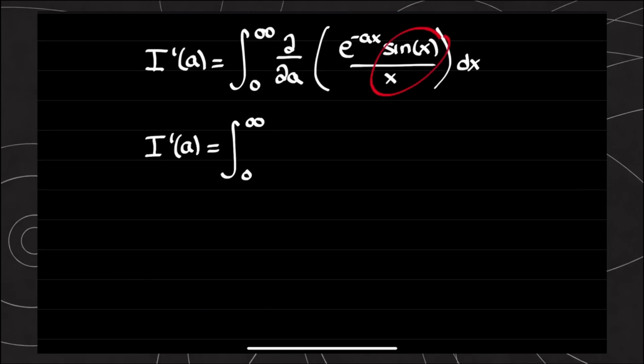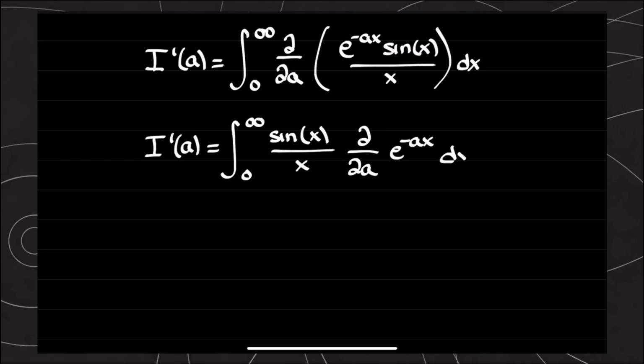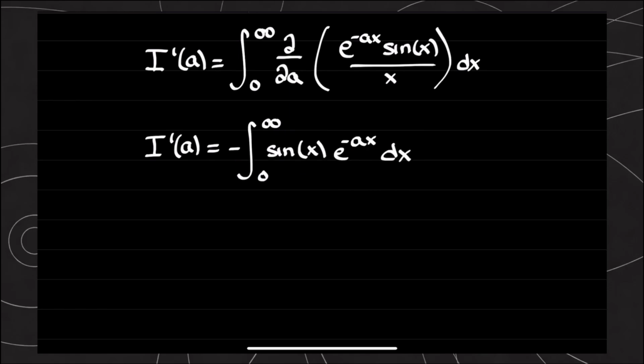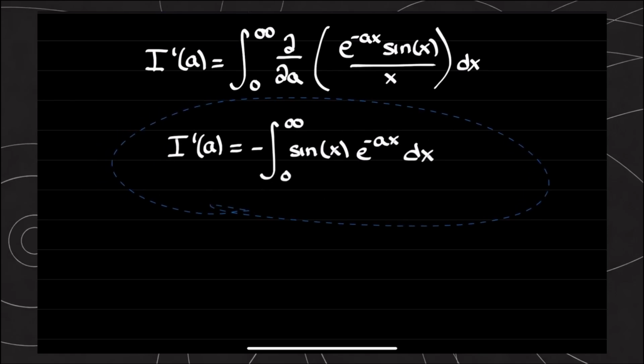To evaluate our partial derivative, we need to realize that sine of x and x are both independent of a, meaning that when we do go to take our partial derivative, these can be treated as constant, so we can actually bring them out front. Now the remainder of our derivative is simply the derivative of e to the negative ax with respect to a. That means that we can treat x as constant, and when we do go ahead and run this derivative, we're just going to be left with negative x e to the negative ax. Now what should immediately jump out is that these x's do cancel, and our integrand is simply a trig function and an exponential left over.